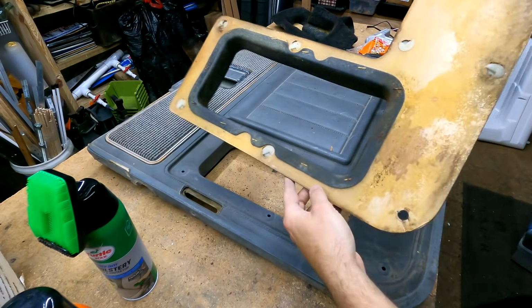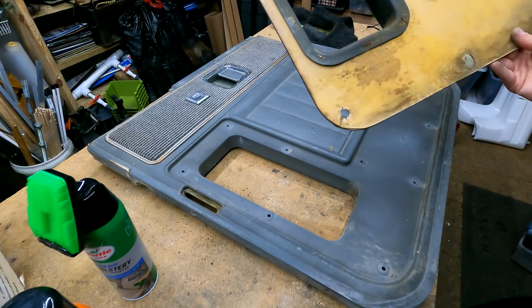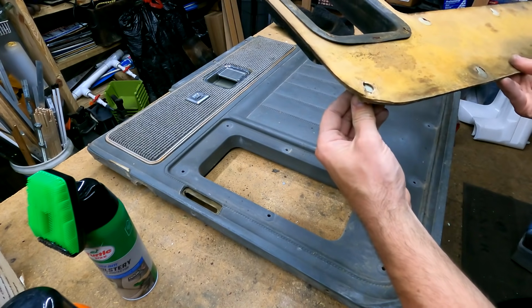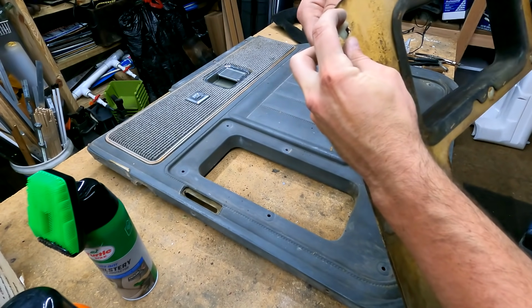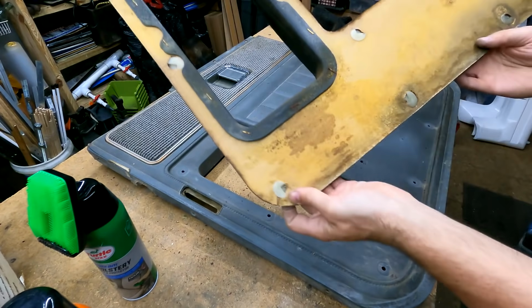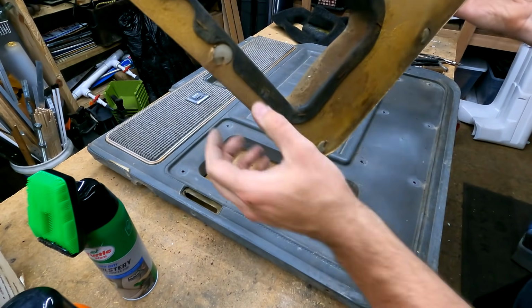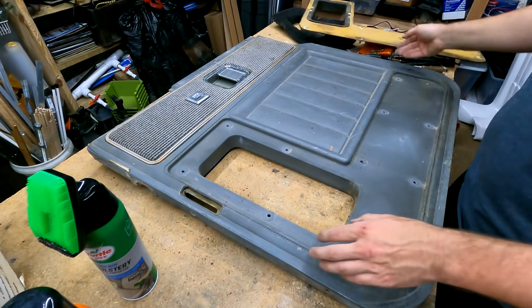There we go. So the backer board's in excellent, excellent shape, so we're certainly going to be reusing that. This clip came out right here. See if we can get it put back in. There we go. So that just needs this inner piece cleaned, as you can see, and that'll be good. So let's set that aside.